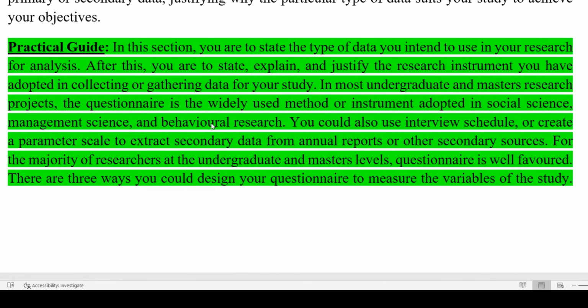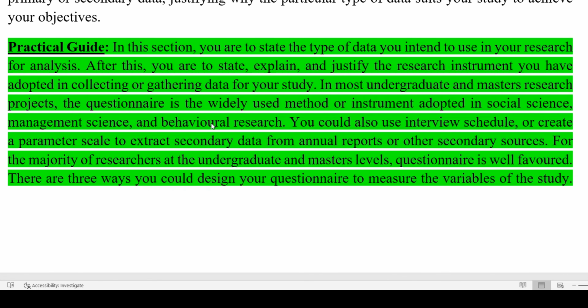For example, under your data and research instruments, you say the data that this study collects or intends to collect are primary data. Please just state it. This study would depend on primary data for its analysis. Or, this research project would depend on secondary data for its analysis. That is the first thing.